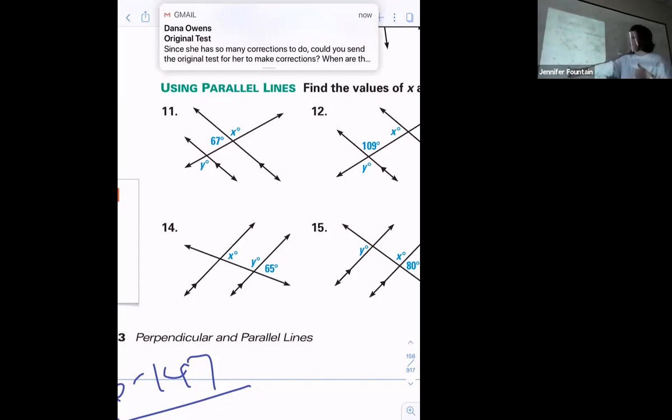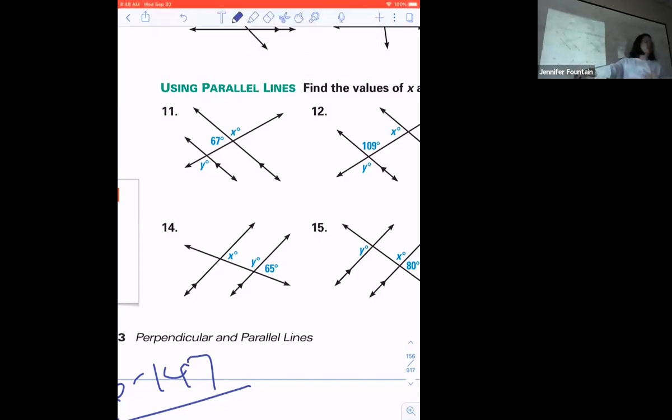So this one is in this position. This one is in this position. They're corresponding. They're on the same side of the transversal, but one is interior and one is exterior, okay? So those are corresponding. They're in the corresponding locations. So if X is 65 degrees, what is Y? 115, good.